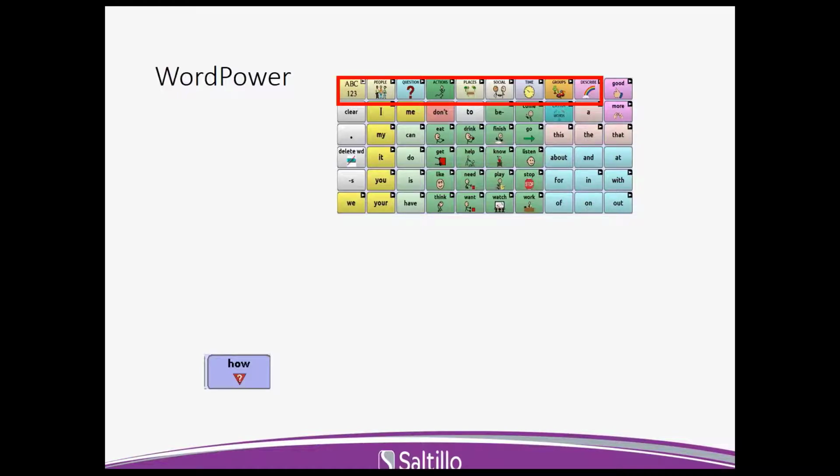The 8 buttons at the top with all caps organize specific classes of vocabulary and don't have voice output. They're typically located across the top row and/or down the right side of the page, depending upon how many buttons per page are in the file. We already reviewed several of these while considering how core was represented, but you'll also find ABC123, which is the keyboard page, places, time, and groups.